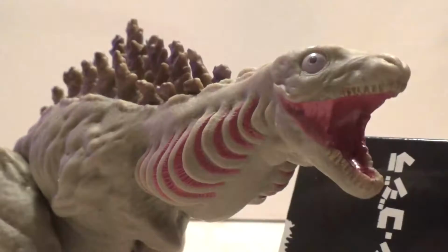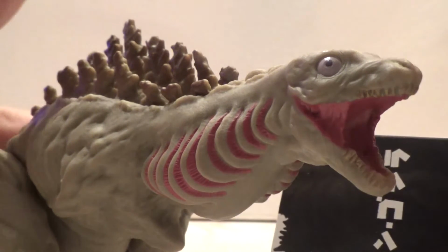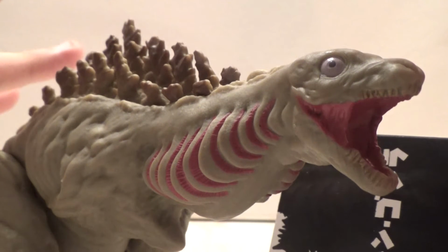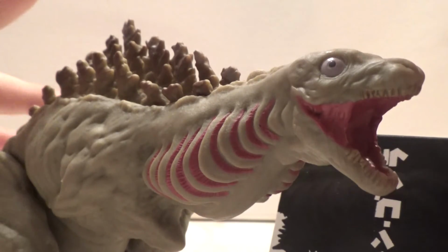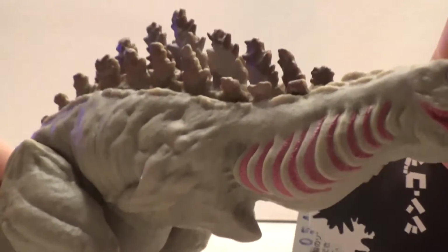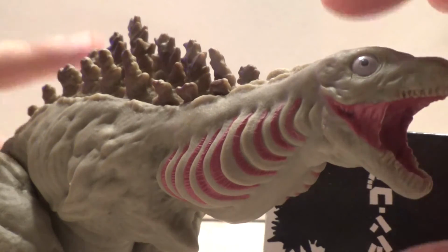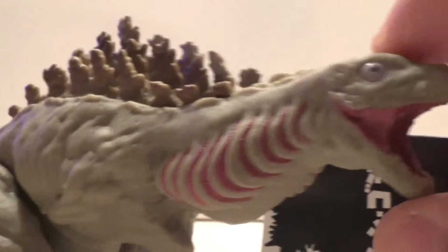And now, before I let this drag on a little bit too long, let's take a good look at Shin-Gojira A and Shin-Gojira B. Alright, right up front we have Shin-Gojira Form A in his most fetal look ever. Right off the bat, you're going to notice that his skin color is wildly different from what we got with Shin-Gojira. Shin-Gojira is more of a dark charcoal black, and this guy is a very brownish, milky white. I don't know how to really describe it. He's very foggy looking. Let's keep it like that.